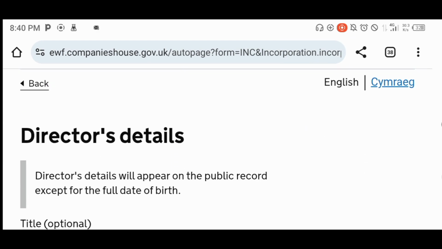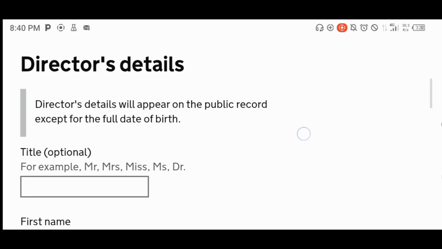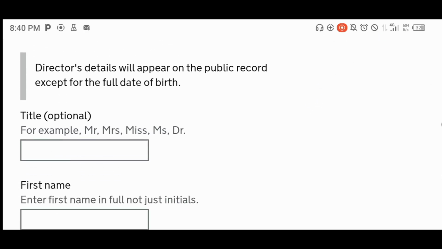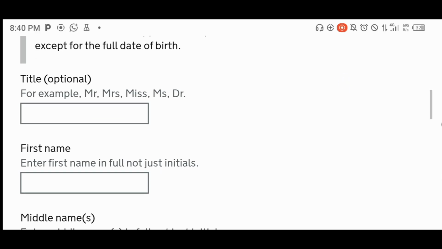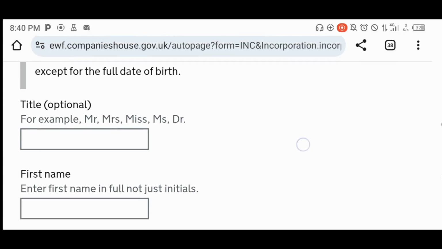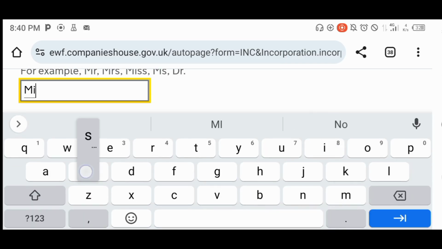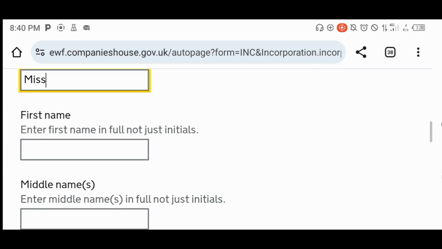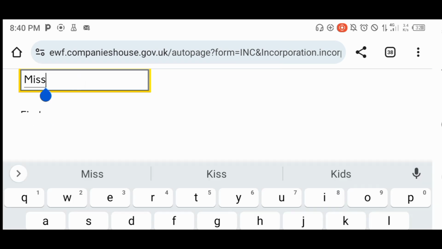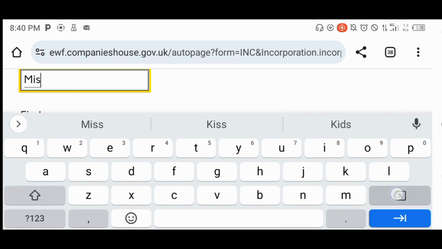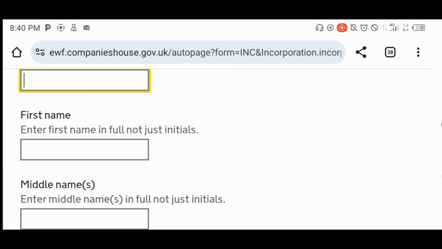Director's details, all right? Title is optional, for example, Mr., Mrs., Miss. It's optional though, so you can just omit it if you want, you can ignore it.